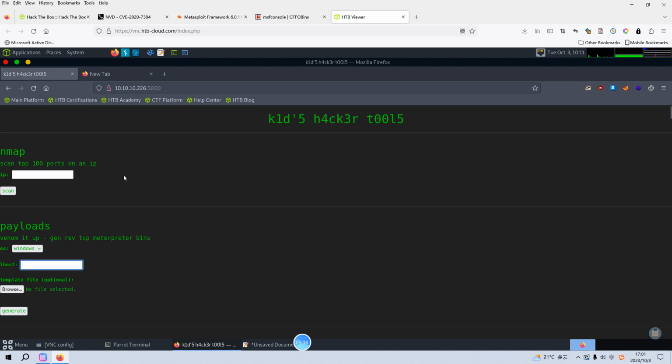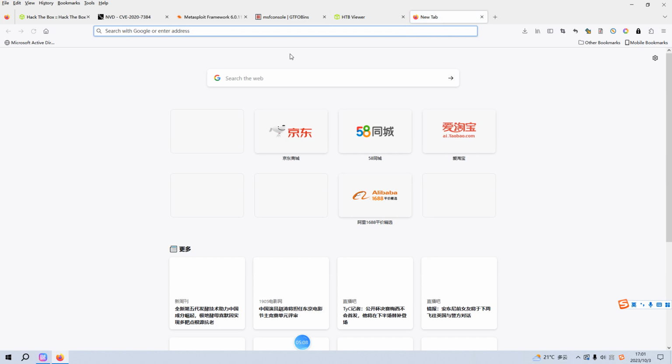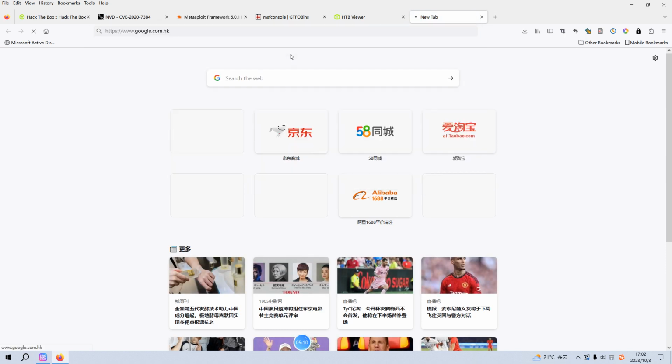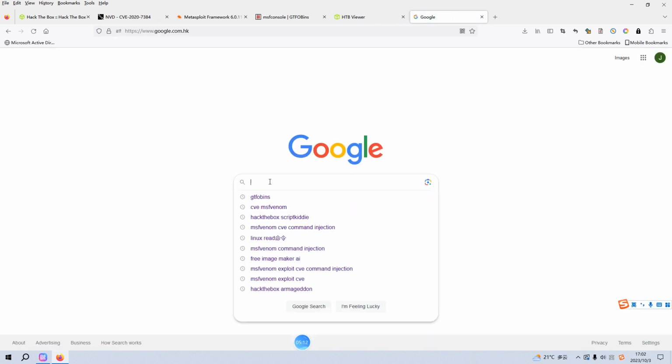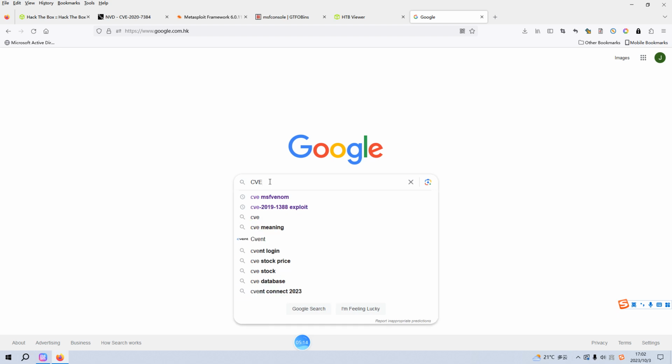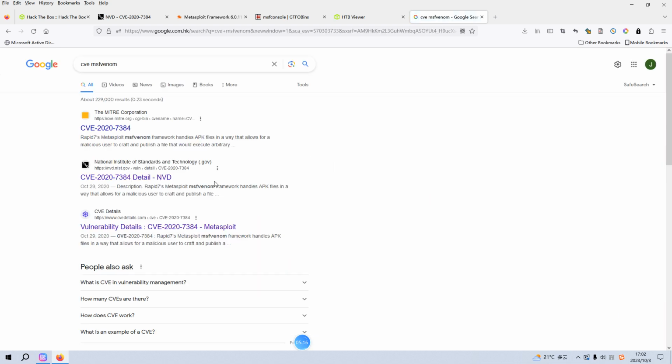So at this point, we need to do research through Google. For example, we can search for CVE and MSFVenom. Actually, the MSFVenom utility has a command injection vulnerability.